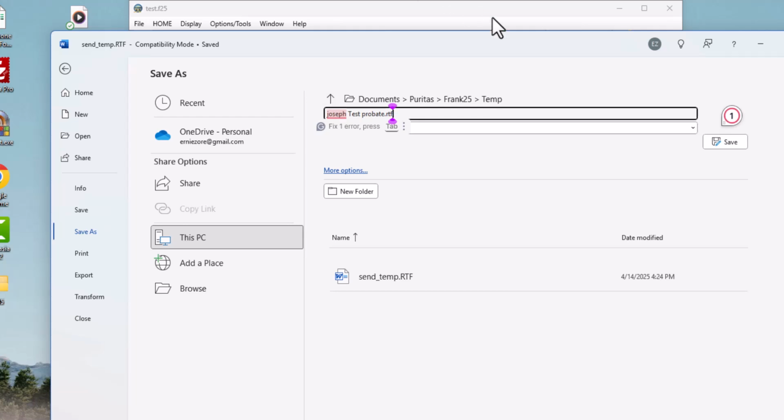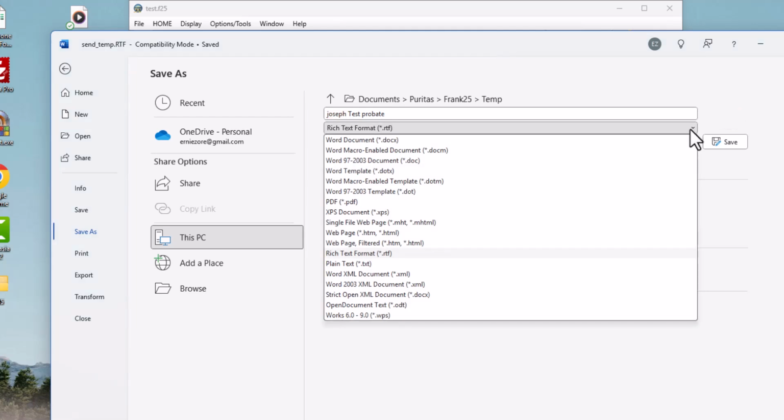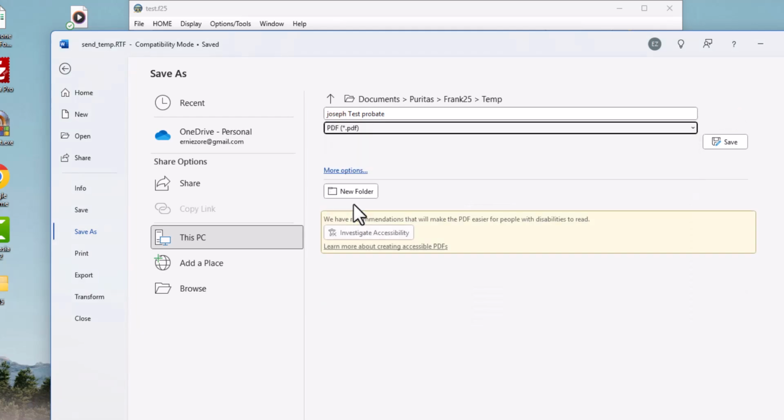That's the default. I'm demonstrating how not to do it. Now I'm going to demonstrate how to do it, and that is to give it a name, Joseph Test Probate, pull down the file type, select PDF, and then save it.